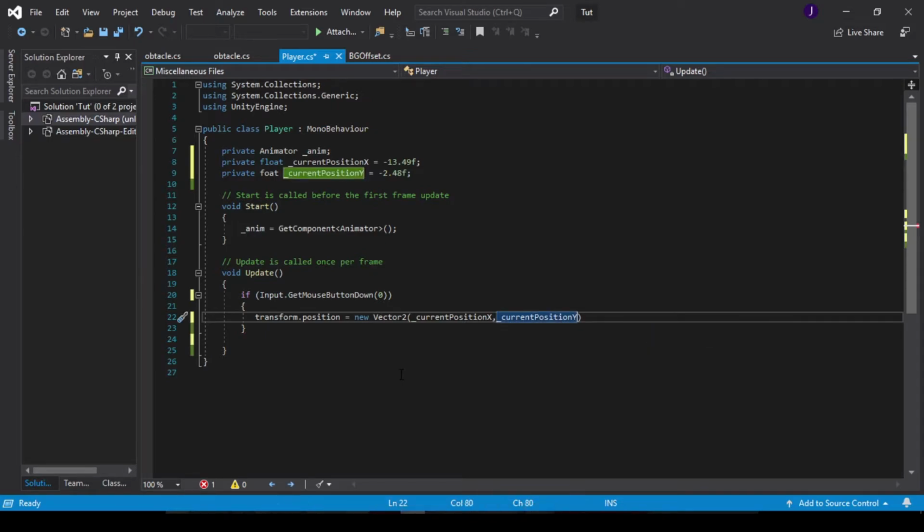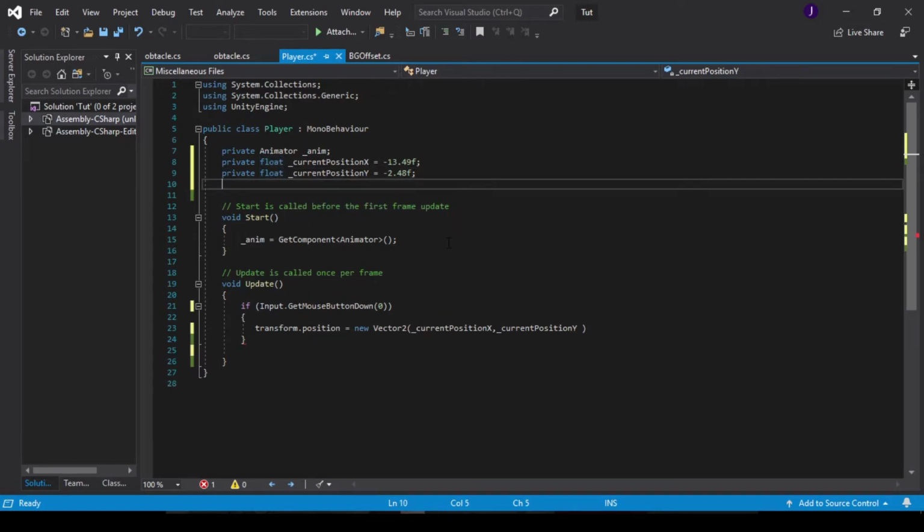But for the Y position, I want to add a certain jump to it, so it's going to be like a jump force. And I'm just realizing I made an error here, so let's add an F to this and also copy it. Let's copy this and make a new float variable, and this would be my jump.